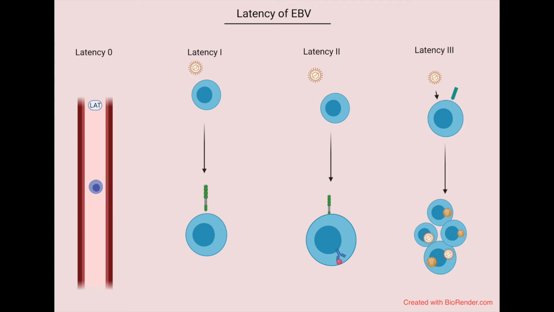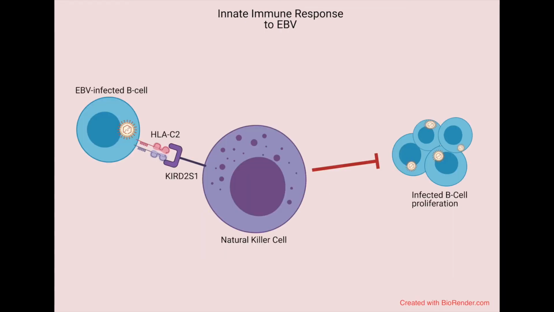In the middle, we have latency 2. EBV nuclear antigen 1 and latent membrane proteins are expressed. On the second to left-hand column, we have latency 1, which is when only EBV nuclear antigen 1 is expressed. And then finally, we have latency 0, where expression of all viral antigens is silent and usually unable to be detected. Latency 0 is commonly found within the blood of healthy individuals and can circulate between the lymphoid tissues and circulatory system. Now we will discuss the innate immunity of lymphocytes in the Epstein-Barr infection.